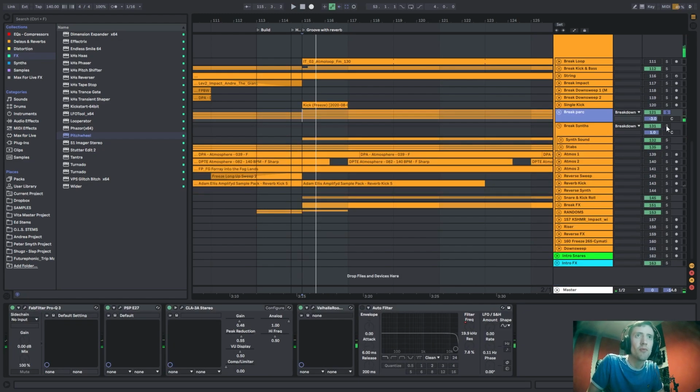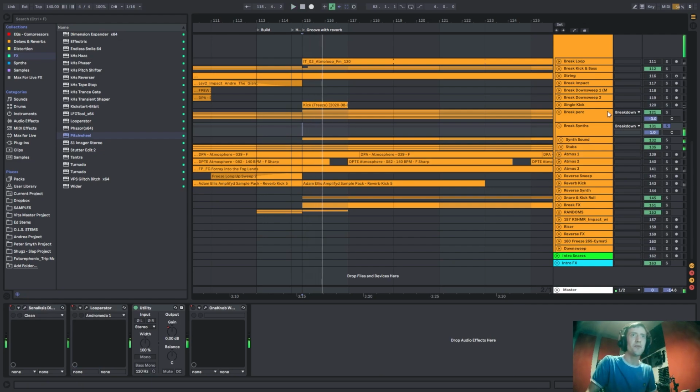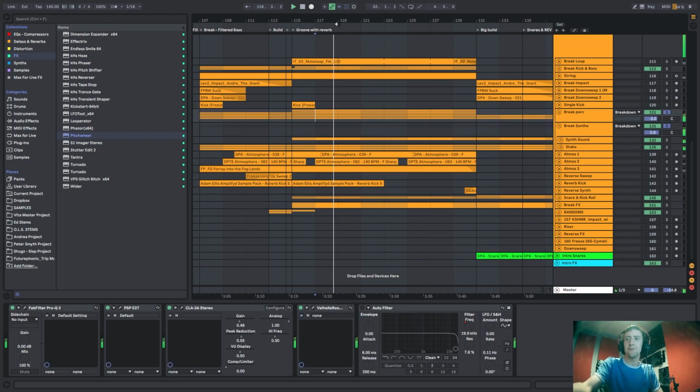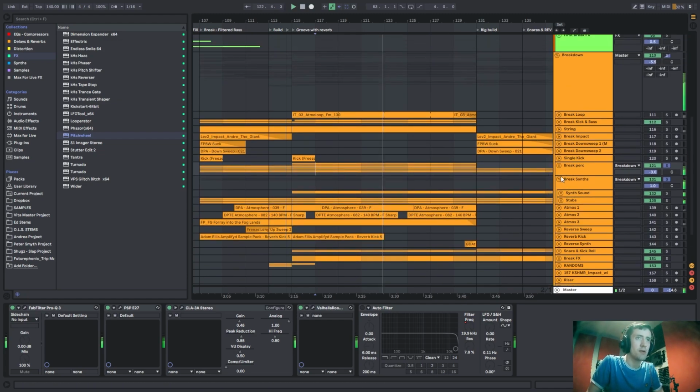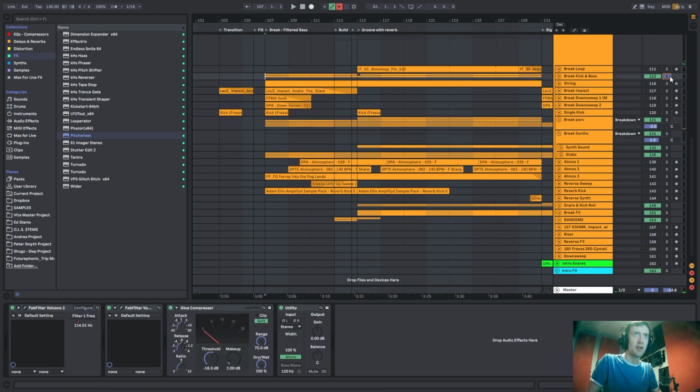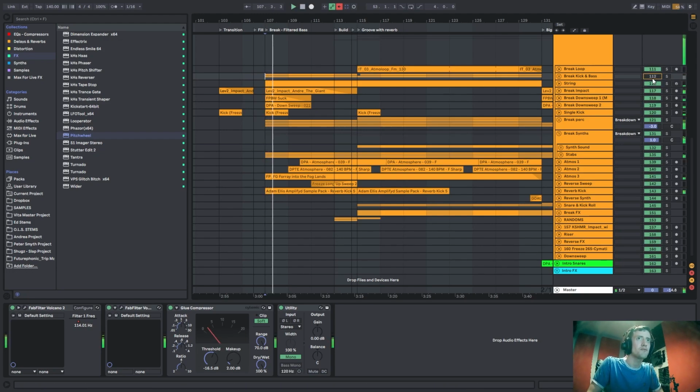Right, so brake synths and brake perks, so it's all around those synths and these perks. So it builds up from there. At the start of the break we'll have some other things here. The kick and bass that sits underneath, if you take this out we hear a difference. It's just nothing there. It just sustains the groove.